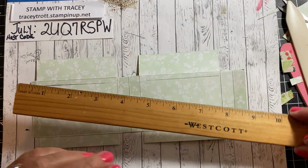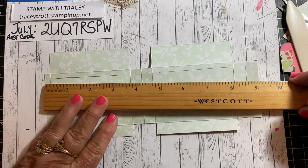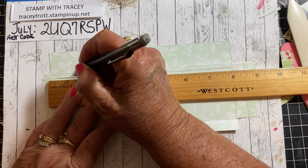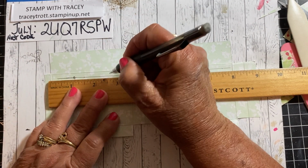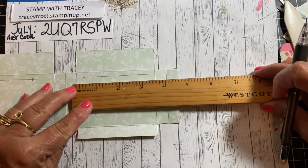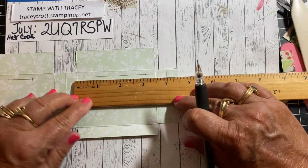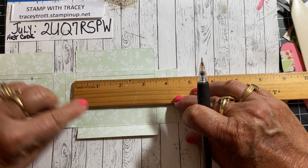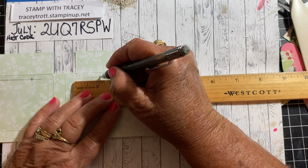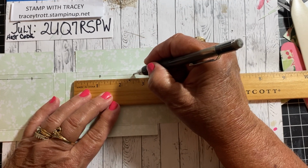Okay. So now from this edge right here, I am going to come in and make a mark on my line at 1 inch and at 2.5. Same thing over here. I'm measuring from this line right here, my score line, and I'm coming in on my line and I'm making a mark at 1 inch and at 2.5.